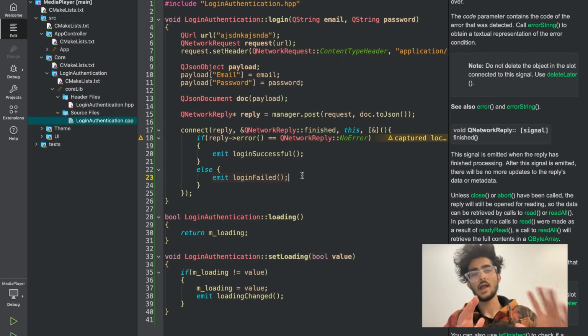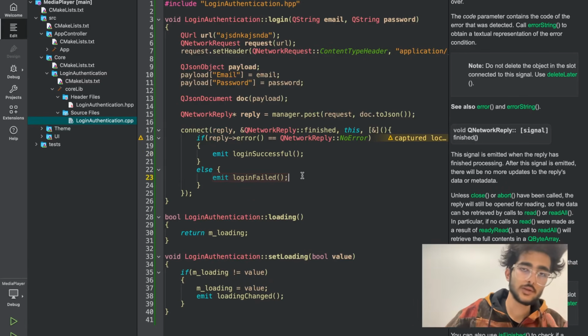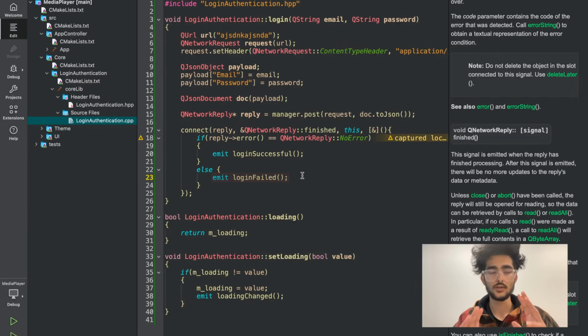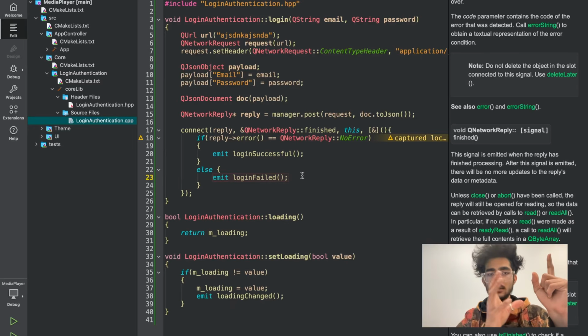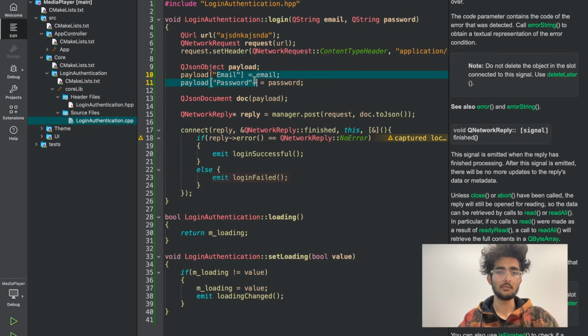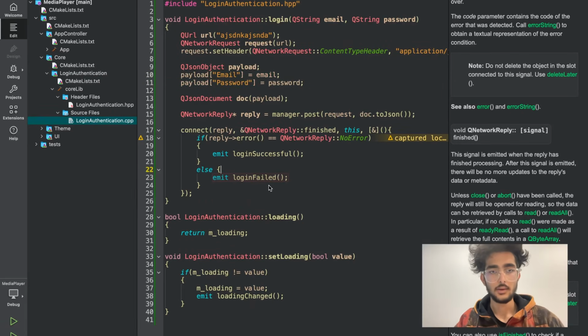So in the actual server's part, there is going to be a database. There is going to be a table where the credentials are stored. The server will map those credentials and send back the response by taking these parameters from our client, right? Now I need to test if this is working or not.